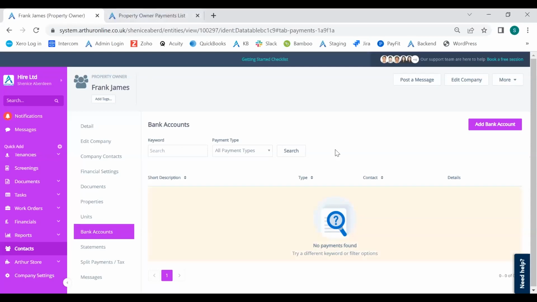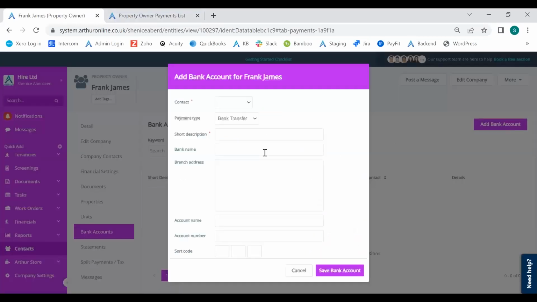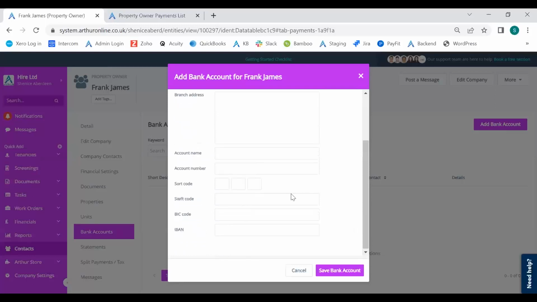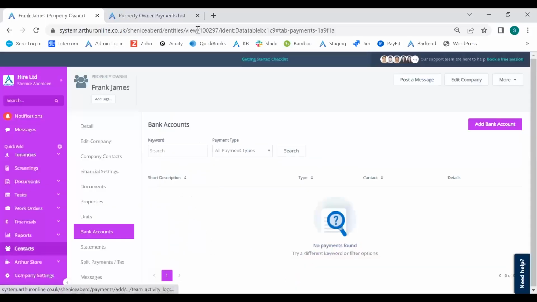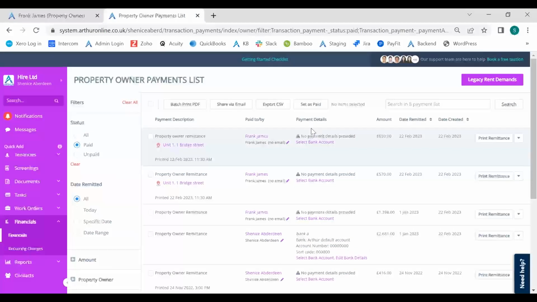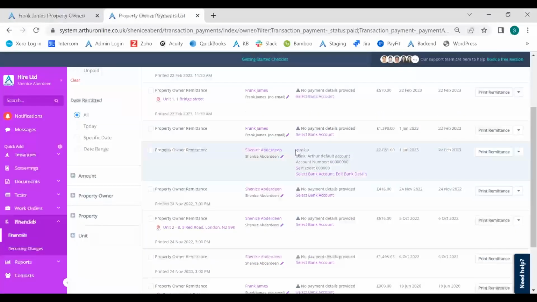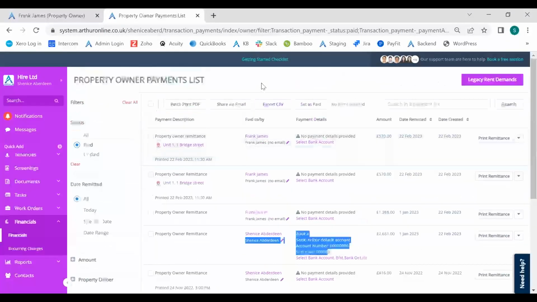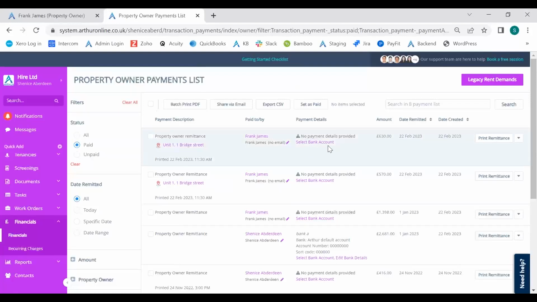Then what will happen is when you've added the bank account and all of the landlord's details, when you go to the payments list, those bank account details for that landlord will show, okay? It will show exactly like this: what bank it is, account number, sort code. So when you're exporting the data to import to your bank account, or even if you're just making manual payments to the landlords, you have the bank details here, okay?